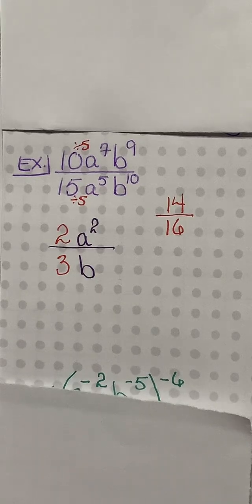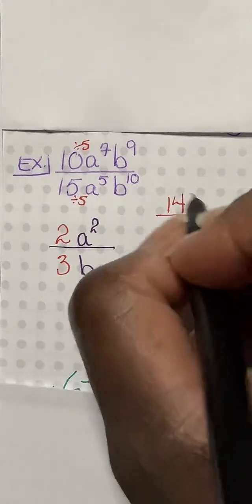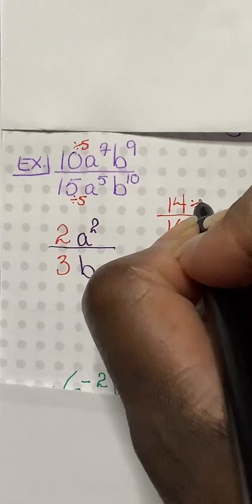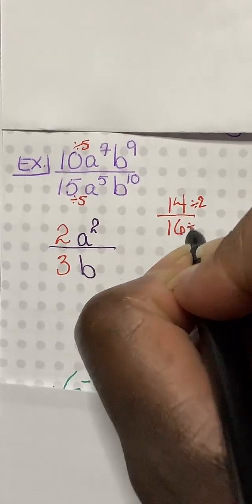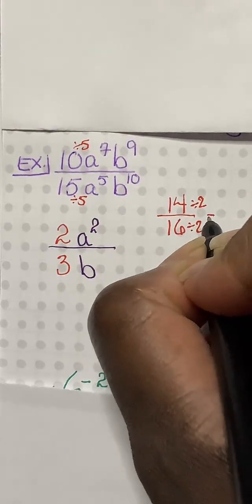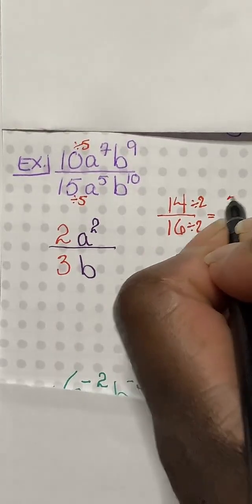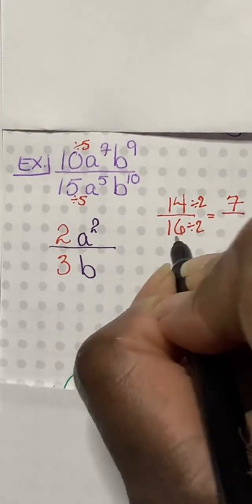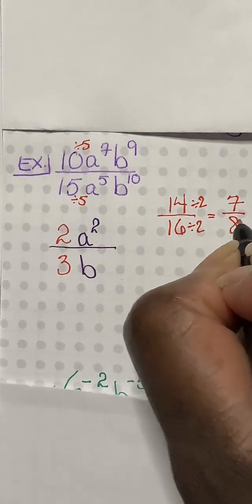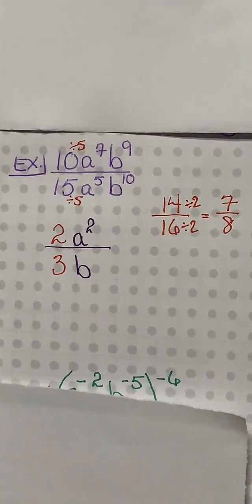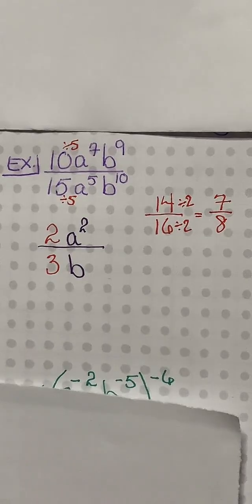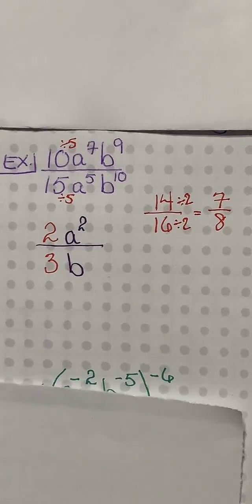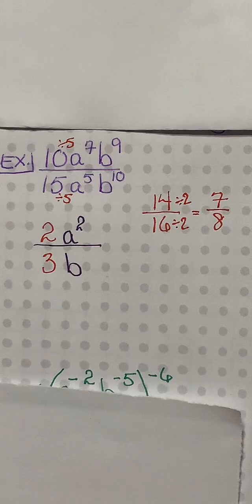Okay. So by 2's, good. So that means if I just divide that numerator by 2 and that denominator by 2, 14 divided by 2 will give me 7. And 16 divided by 2, that will give me 8. So we reduced to 7/8. Okay? Is everybody all right? Are you seeing it? Yay or nay?